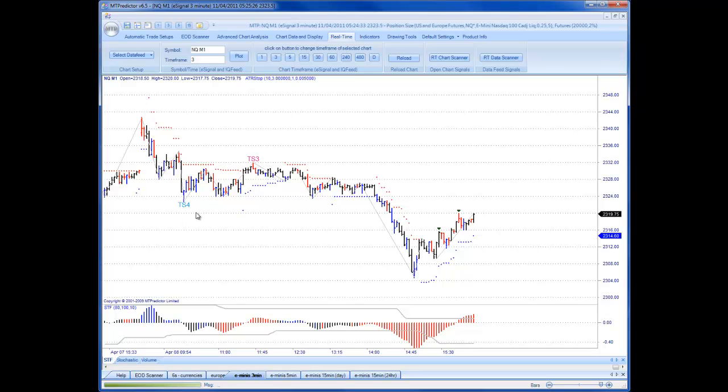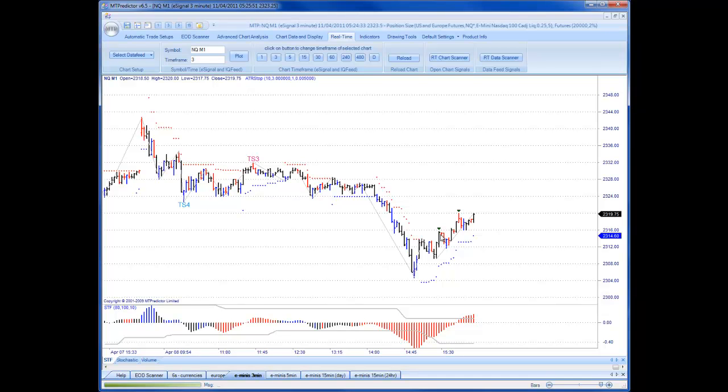Here we had an automatic TS4 buy here. This was a valid setup because it was against a blue STF. The market then rallied up into a TS3 sell. Again, this was a valid setup because it was against a red STF. We then had two potential sells that were -1 hour losses, as indicated by our history triangles here later in the day.